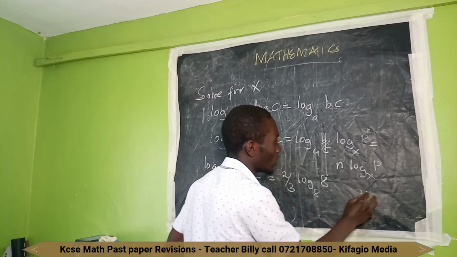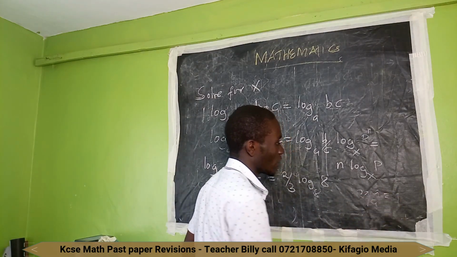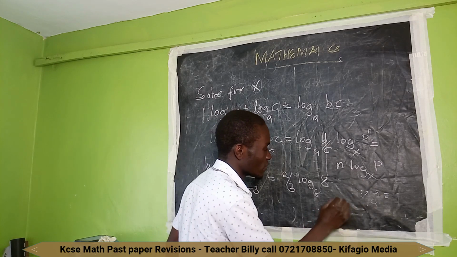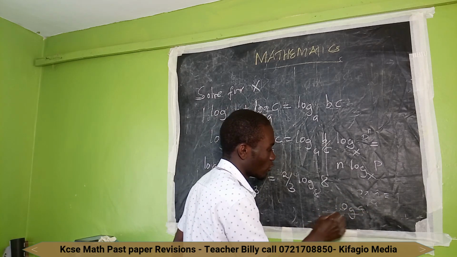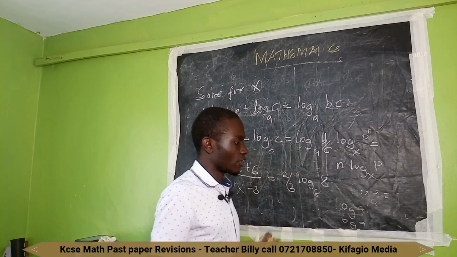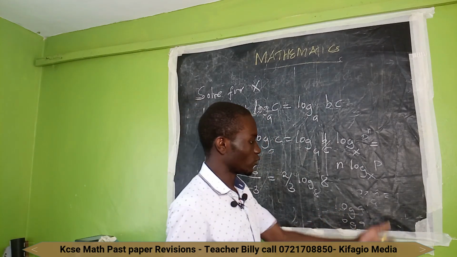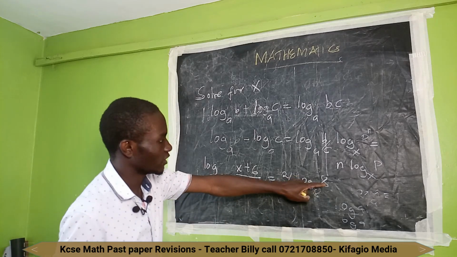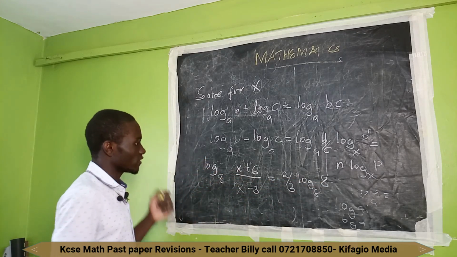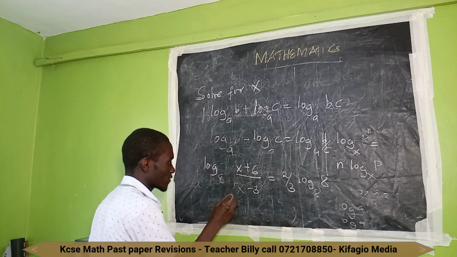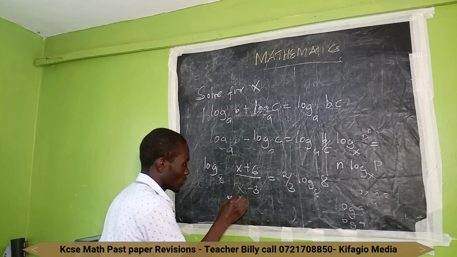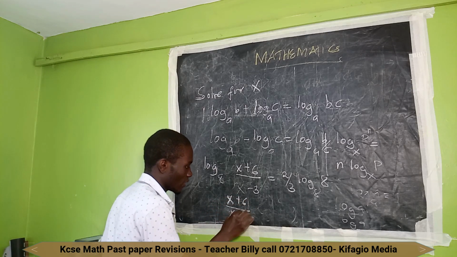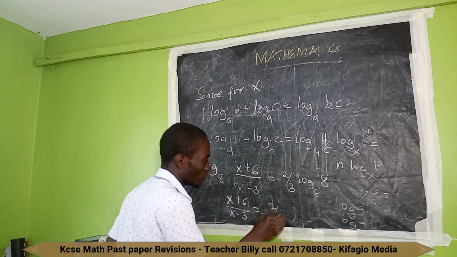How? Log base a, a is equal to 1. How do you know that? Log base a, a means log a over log a. Assuming log a is k, k over k is equal to 1, or any number divided by that number is 1. So that's why log base 8, 8 is 1. So if we drop the bases there, we'll have x plus 6 over x minus 3 is equal to 2 over 3.